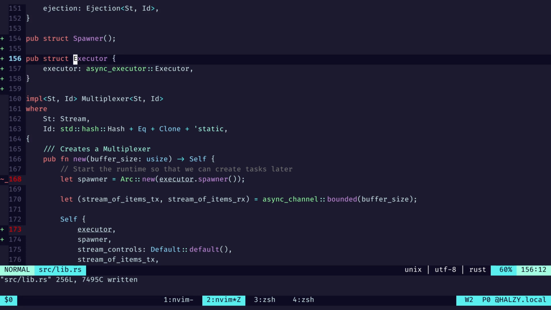Because if they pass the number of threads into run, then they get a function that blocks until some condition is met, or you give them a future to block on.